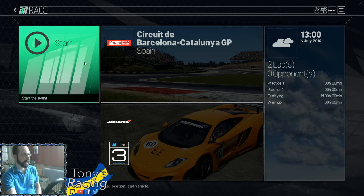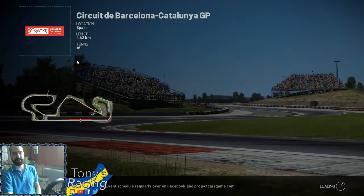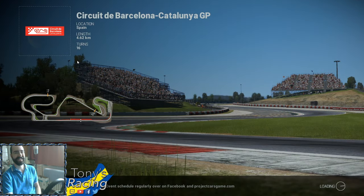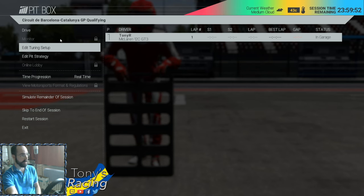So let's just jump straight into setting up the car, which I have never done before. Well, that's not completely true. I think there's a setup 101 for the McLaren at Bathurst. However, other than that, nothing else was done by me regarding this car. So, let's just go straight into it.